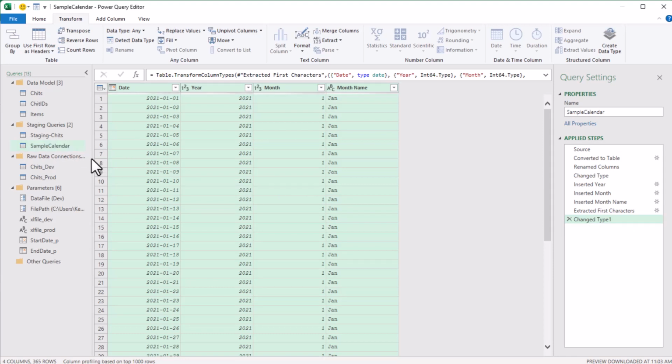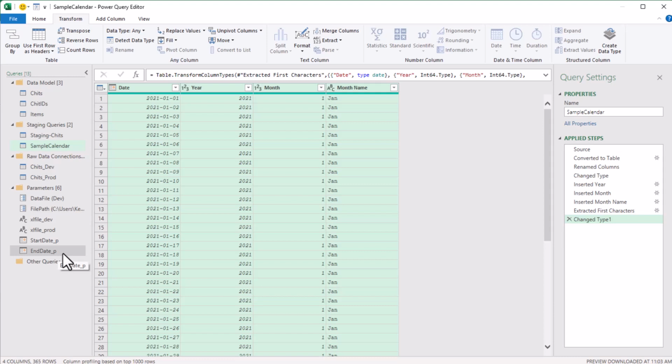Why a sample? Well, because this is working with hard-coded dates from 2021. But of course, you've seen that my data was covering 2013 back to much earlier, so I need this to be quite dynamic. So that's going to be the next stage here: I want to use this as a basis of a function, but I want to be able to dynamically pass in some dates, which is why I set up start date P and end date P. All right, so let's try this.